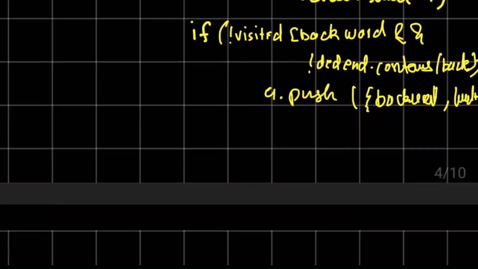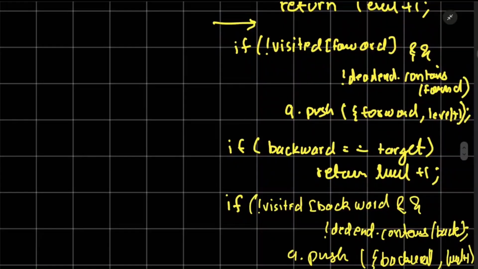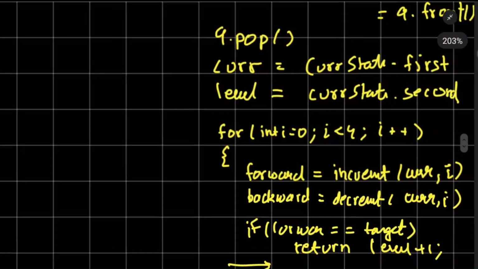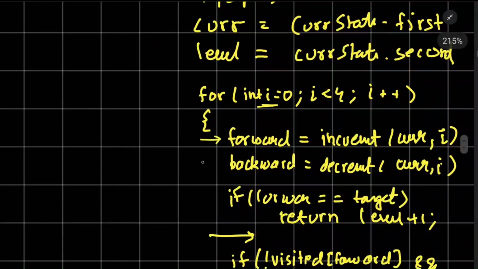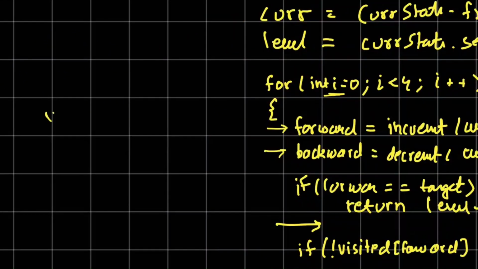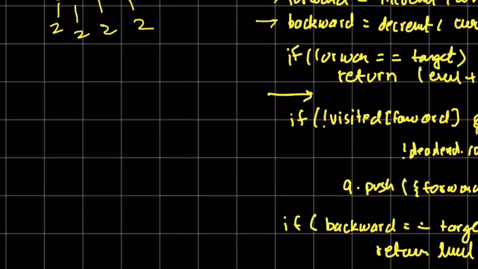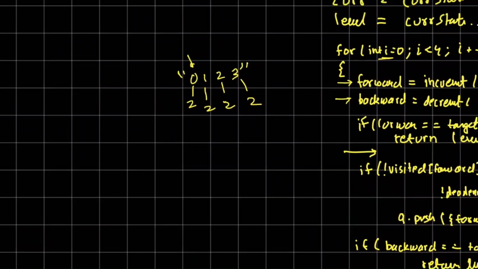Okay, so now as we have explored all of its neighbors, as you are saying that for each i we are checking both possible children. So for 0 1 2 3, let's say this is our state. For this position we are checking its two children, for this position 2, for this one 2, for this one 2. So we are checking all 8 possible children for each state. Okay, so now we will close our for loop here, and we will also close our while loop here.